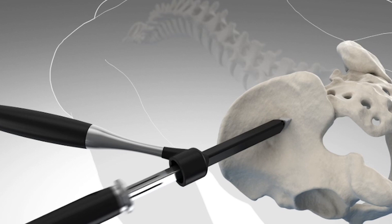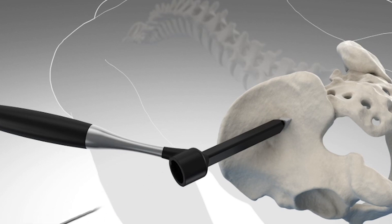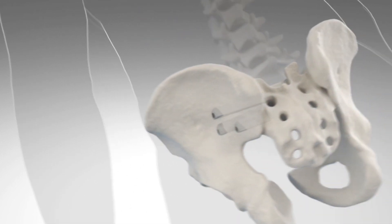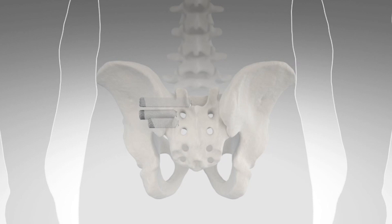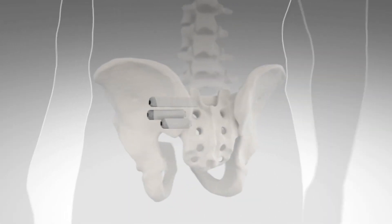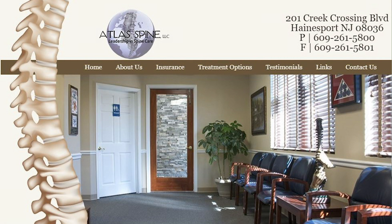In terms of the iFuse implant, it was the first implant designed with good clinical efficacy, and prospective randomized studies have proven that the iFuse procedure allows for successful clinical results. Since 2009, I have performed upward of 60 minimally invasive SI fusion procedures with the iFuse implant system. My opinion is: if you have something that works, you do it routinely and you do it well. If you're interested in setting up an appointment to see me, please call my office or visit our website to make an appointment.